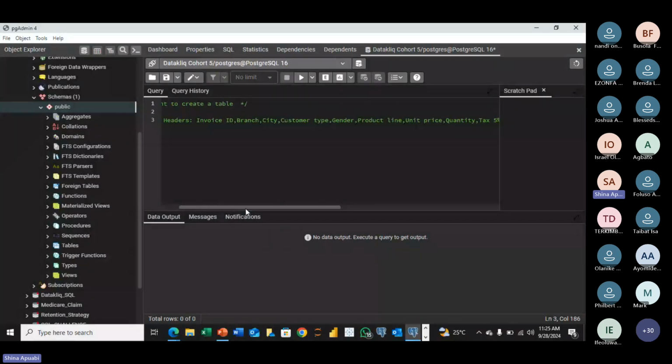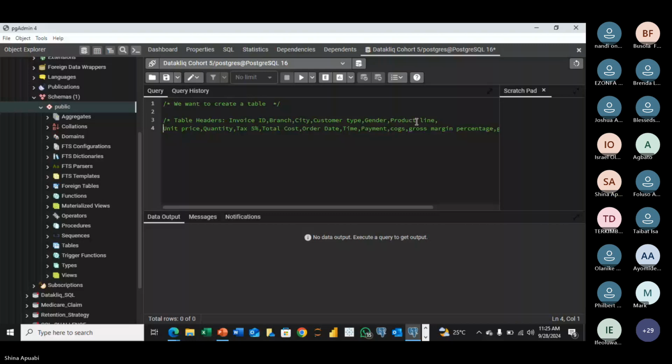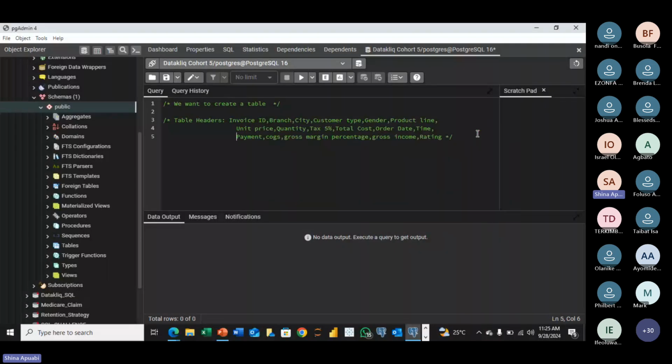Let's just play with it. I will break it up. Let's just put it this way. I think it's fine this way. All right, so these are the table headers. Let's name this retail thing.